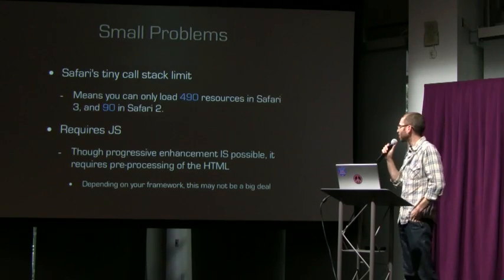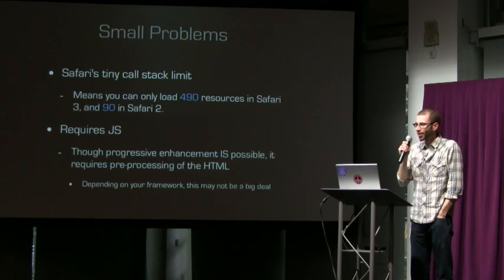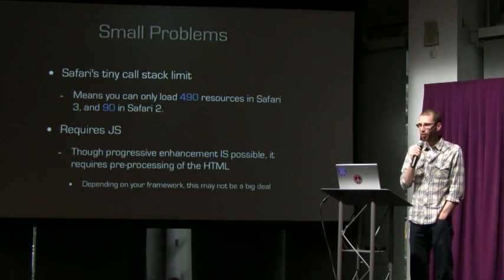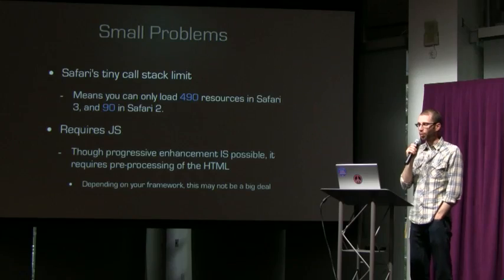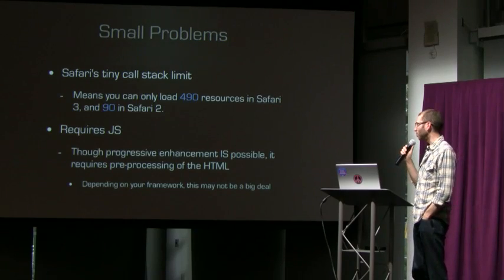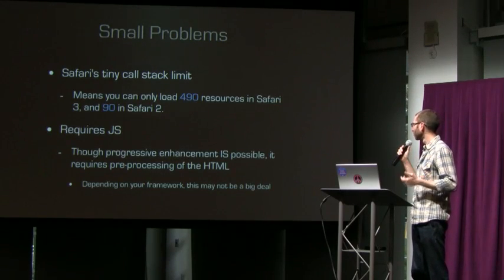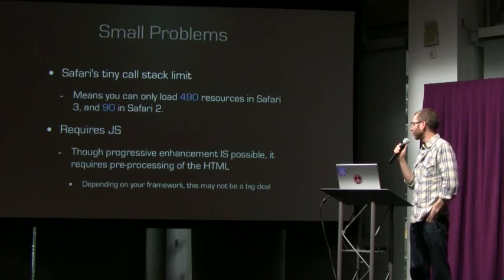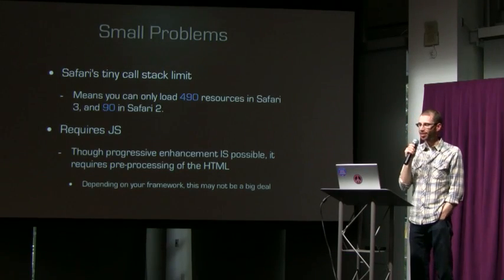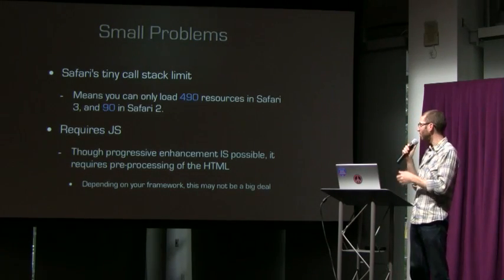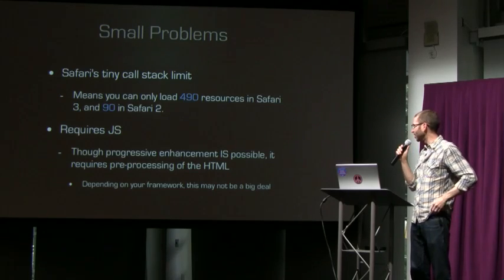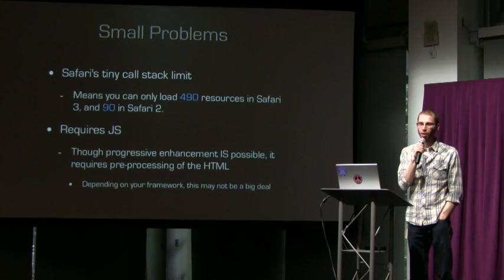The second small problem is that it requires JS. These days, I guess every page requires JS, but at Flickr, we really try to have a workable page without JS. So you have to have some weird fallbacks in this case. We went through one case where we were having a cookie set to say whether there's JS enabled, so we knew on the server side whether we could use this or not. But depending on how your framework operates, this may not be a problem.